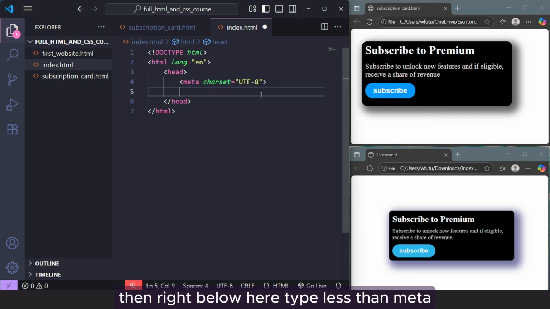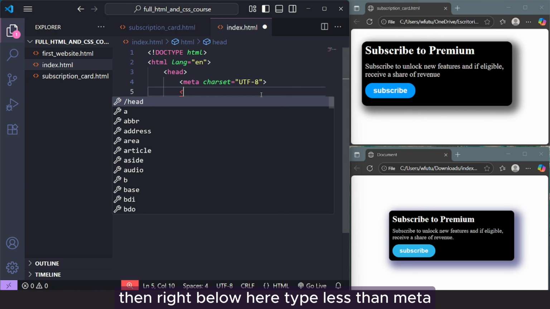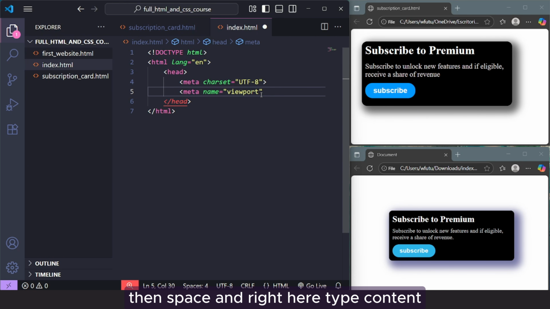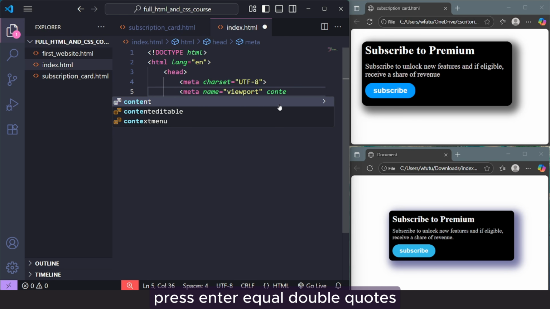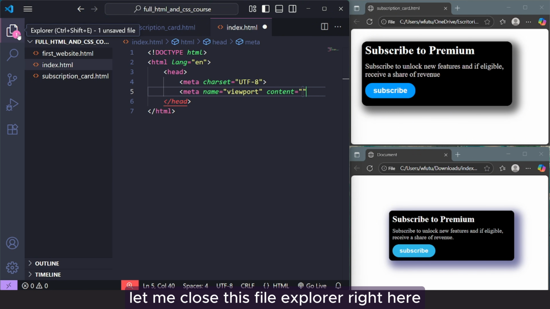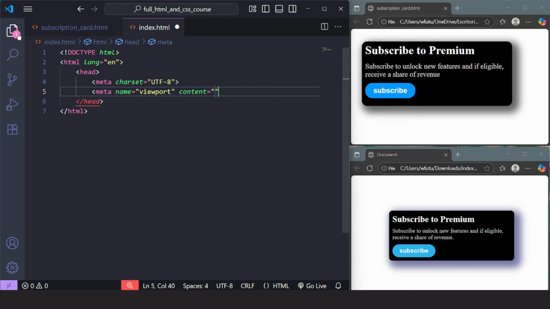Then right below here, type less than meta name equal viewport, then space, and right here type content equal double quotes, and inside these double quotes, first of all, let me close this file explorer right here.